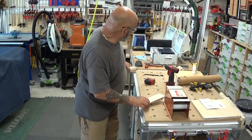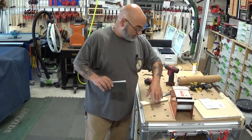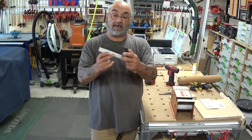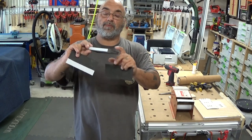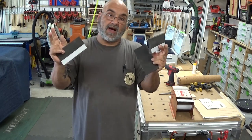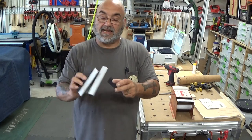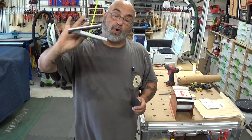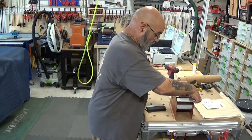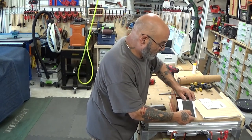Then what I also did was I found a guy that had pieces of rubber, and I asked him to make me up some of these rubber blocks. Now I know you could buy these, I did see them every now and then on the internet, but I had them cut me up kind of like a 12 inch by 12 inch piece, marked it up and cut them. And it is 1/2 inch, 1/4 inch, and 3/16.